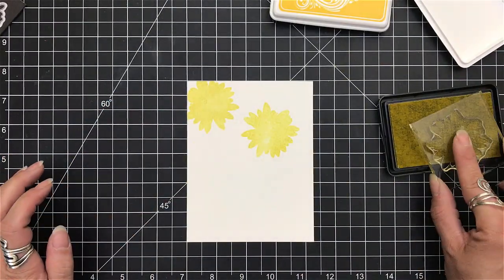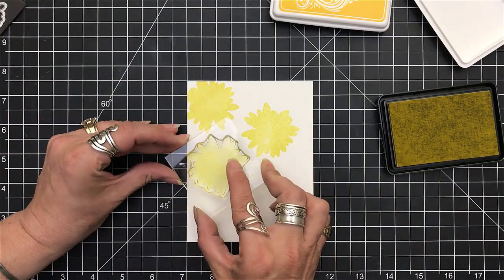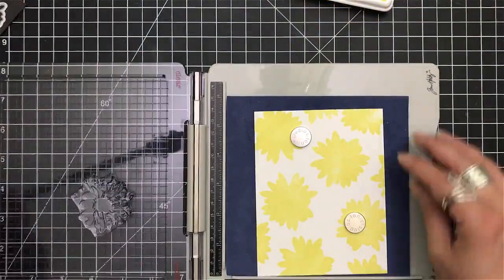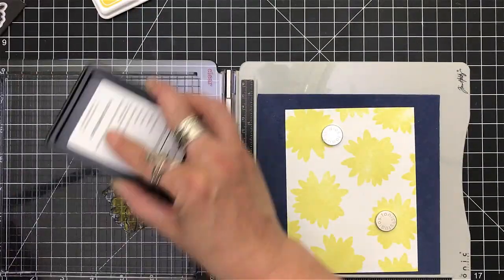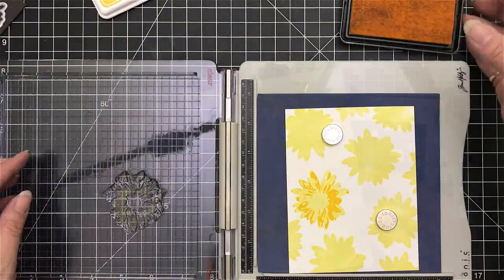And I'm using sweet corn for this level. And I'm just going to stamp this all over. Of course, the first layer's not staying the same way because I'm turning it. So I figured, okay, maybe we'll do better. I'm going to use wild dandelion for the second layer, and look how beautiful that looks.